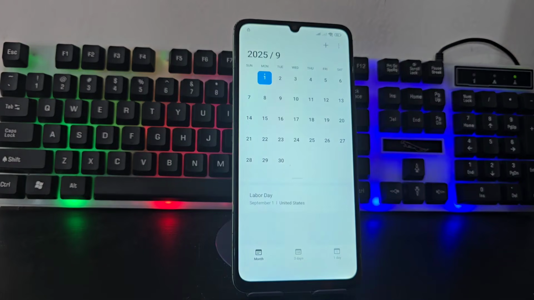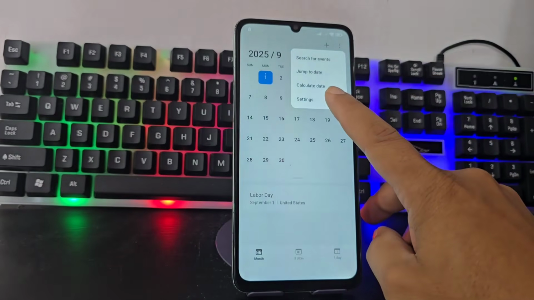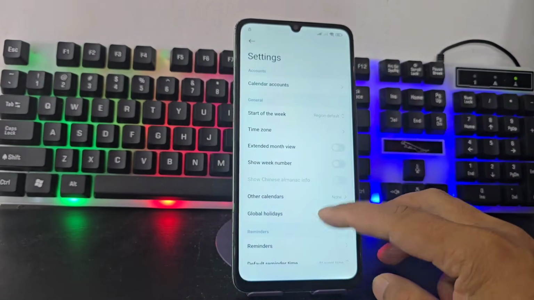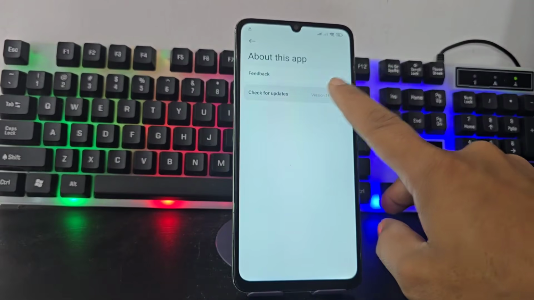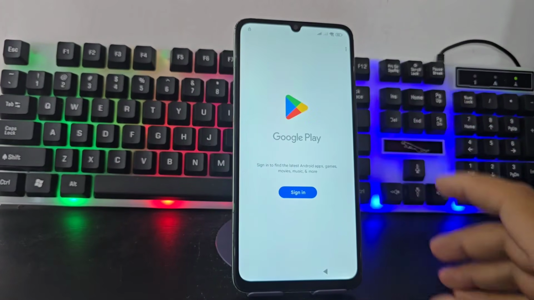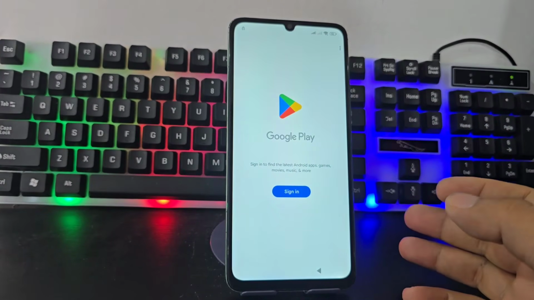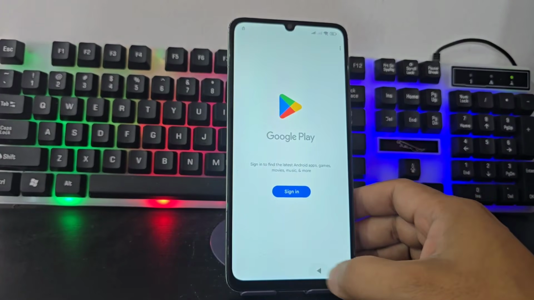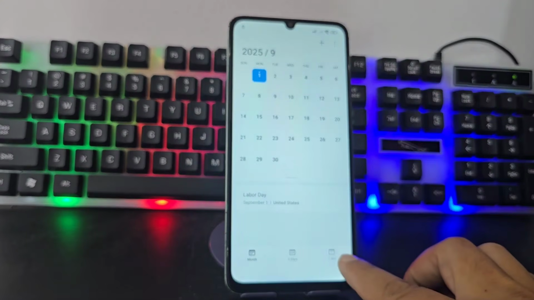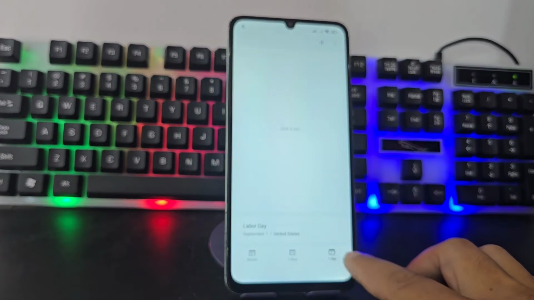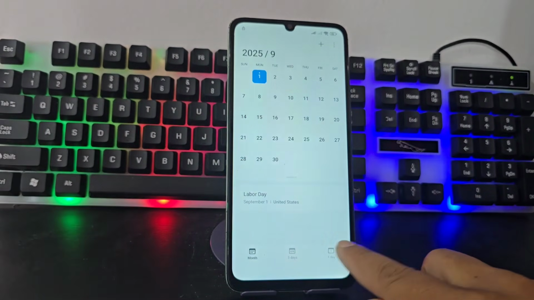Now what we are going to do is click on these three dots. We click here on settings, and previously we could also enter from here. We clicked on this application here. We clicked on the last option, and it took us to the Galaxy Store from there. But this Galaxy Store function is no longer working. Now what we are going to do is go back. We are going to click here on this option, the last option that appears here. We clicked on the third option.